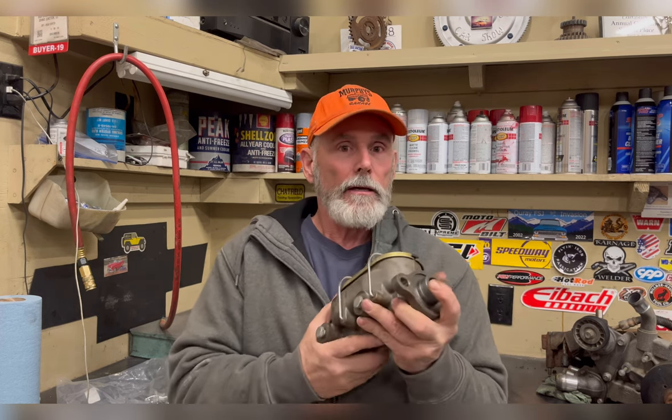Now, I installed this. It was a direct bolt in. I had to put one adapter in one of the ports in order to make it all work. How did I think this master cylinder performed? Marginal. It did not work as well as the Mercury Marquis master cylinder.